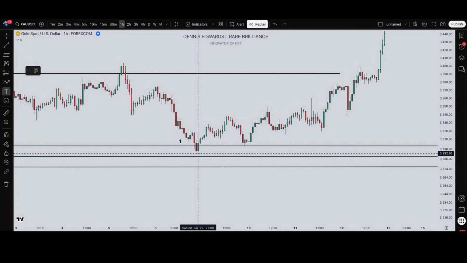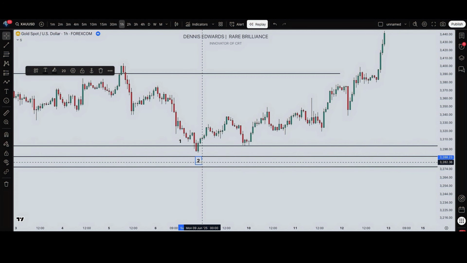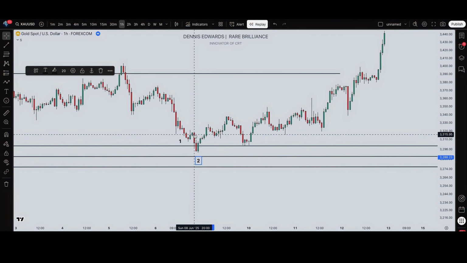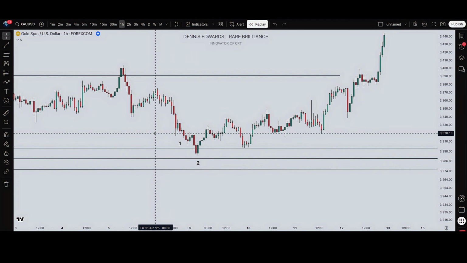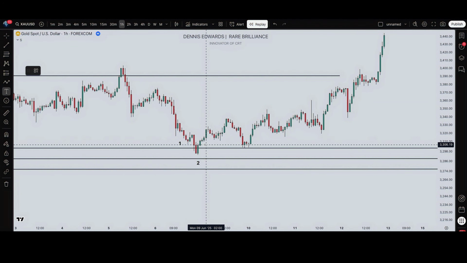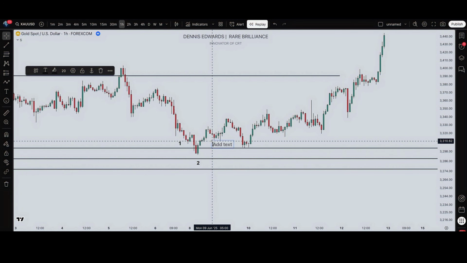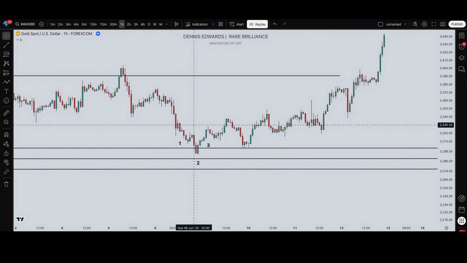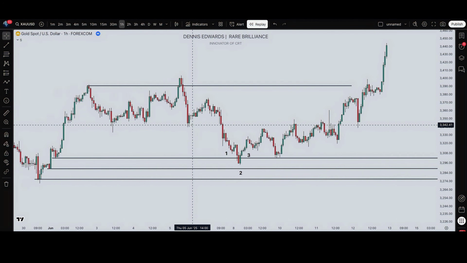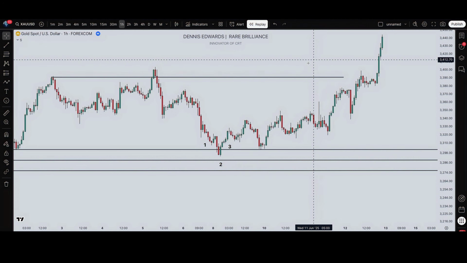But just off of understanding how our phases work, we naturally understood that we were entering phase 2 in our accumulation, manipulation, expansion cycle, which is obviously manipulation. So you were actually waiting for price to come into this area in the first place, right? And then you understood that, okay, once price began to close, once we begin to see that we have more candle closes above our accumulation point within the range, that is then the beginning of our full phase 3. And in phase 3, we understand that this is now the beginning of our expansion.